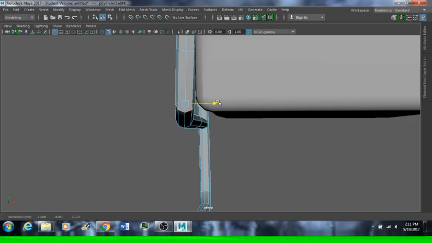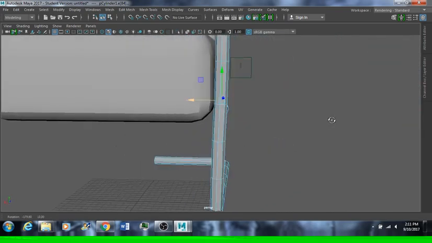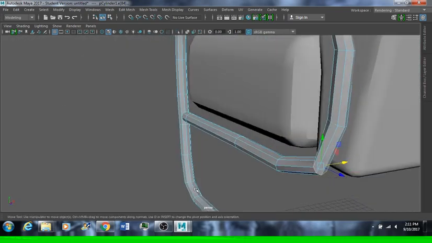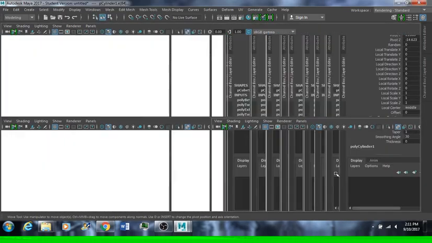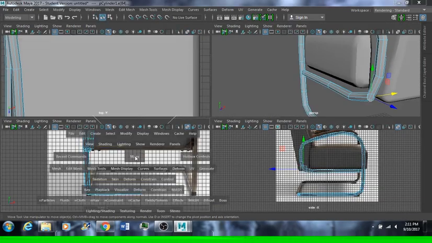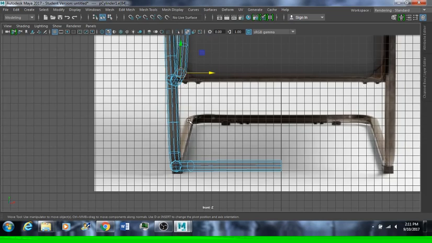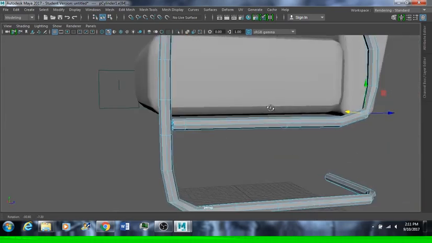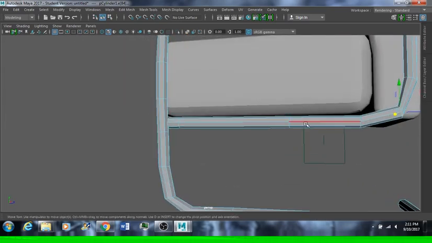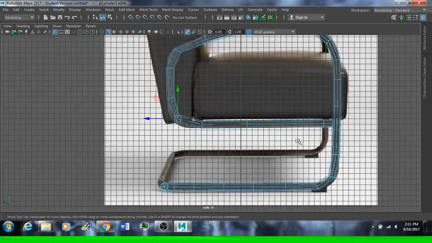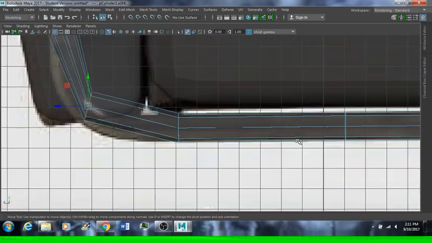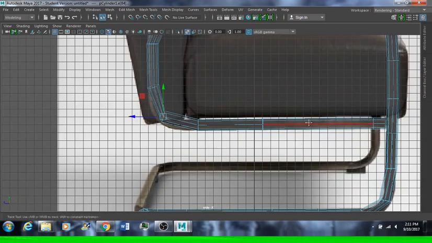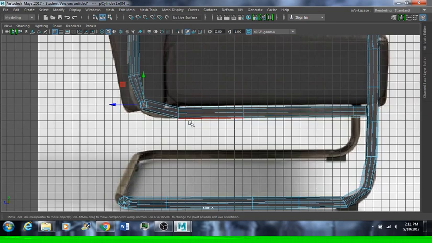Kind of get it to move a little bit. Let's take a look at our reference images. Pretty close. Maybe have to move it. Yeah, that looks about right.